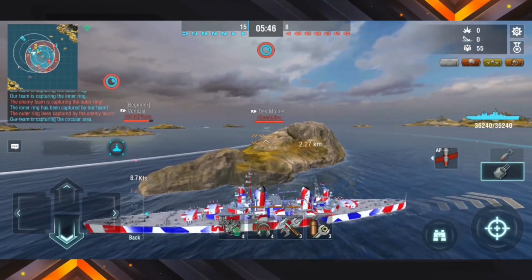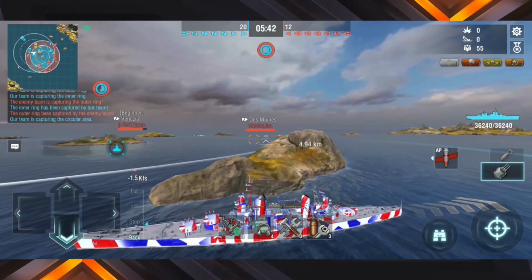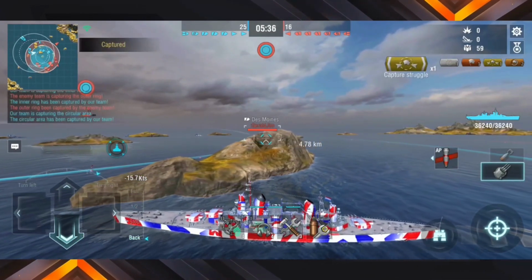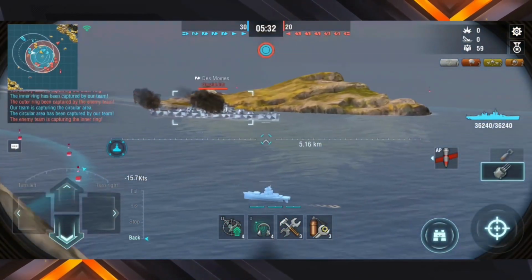Oh my gosh, I might hit the Venezia with orbs. It just ran out. They never expect the Italian DD torpedoes. Our team captured the area. Why dodge the Venezia orbs? You can't swarm me either.